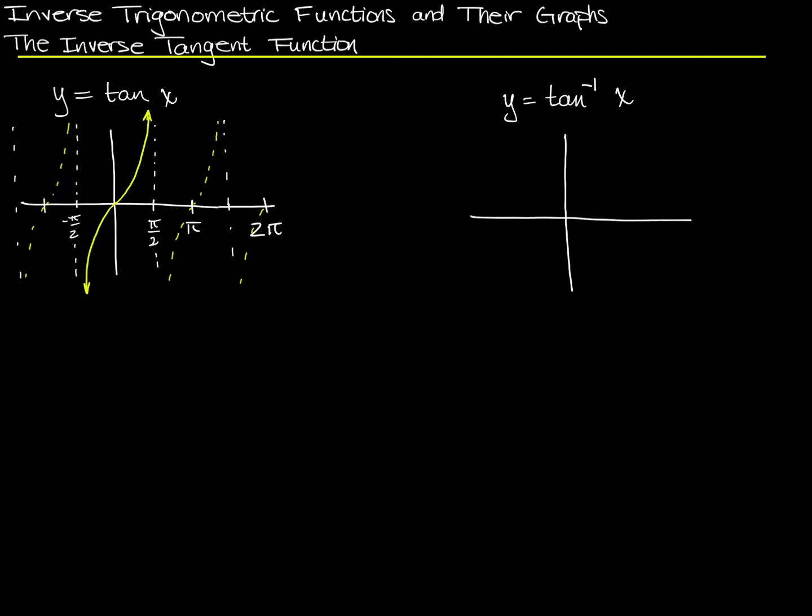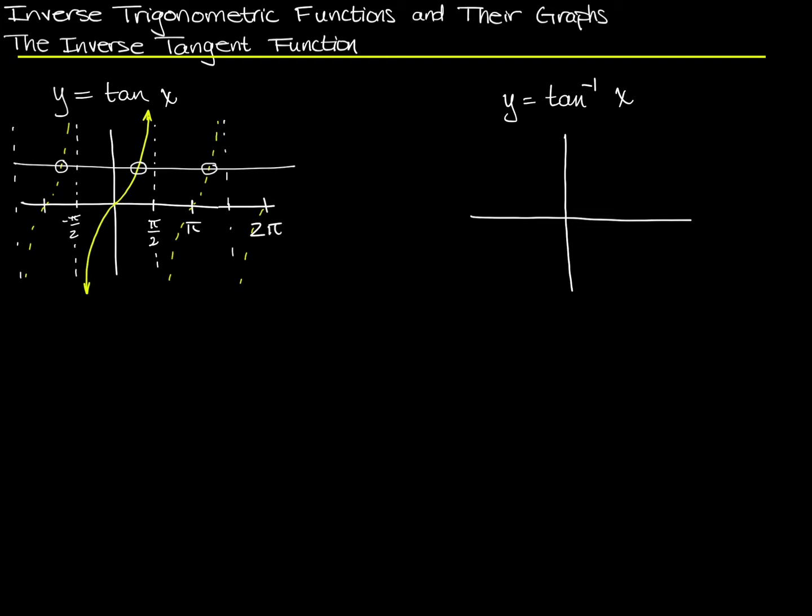Notice that if I graph a vertical line anywhere through the graph of tangent here, the graph passes the vertical line test, but it would not pass the horizontal line test. Let me throw a horizontal line in there. It goes through tangent here, here, and here. So if I try to use multiple cycles, then my arctangent, my tangent inverse, is not going to be a function. That was true of sine and cosine as well, which is why we started by paring down the graph to just one cycle.